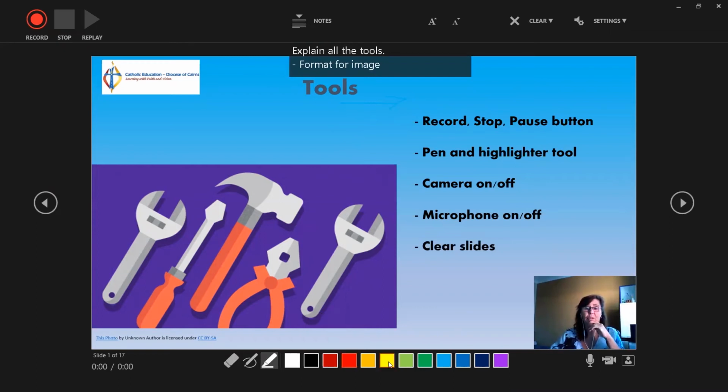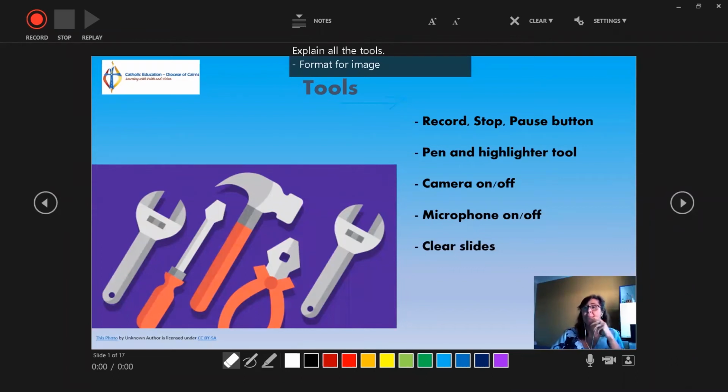The other thing that you have that might be quite useful is the highlighter. I like the highlighter because you can direct students to which line you're up to when you're actually talking to them. I'm going to just take those off. And then I'm going to record a lesson. Is there any questions before I start recording the lesson?